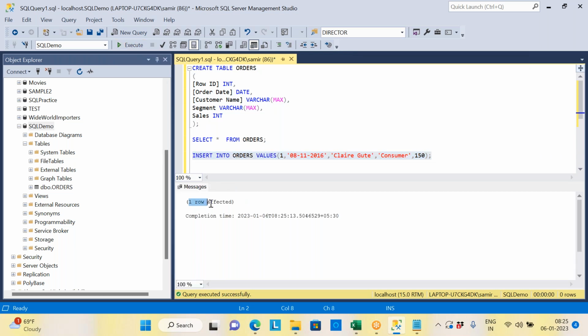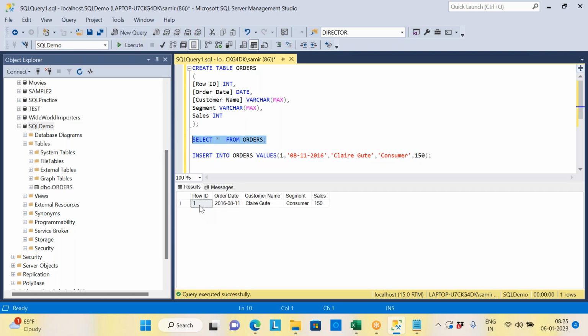It says one row affected, so one row got inserted into the orders table. Now select again from the orders table to see the data. Now if you see, this is exactly the data: 2016, Claire Gulati, consumer. Don't bother about the format. Whatever I inserted, it takes year, month and date.